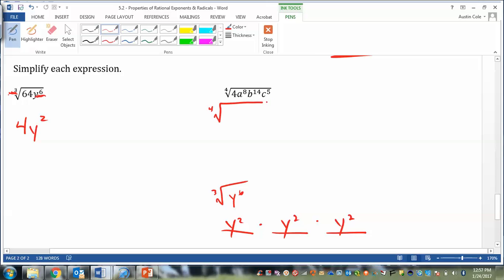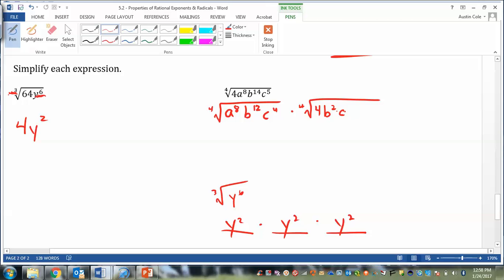I want to do it this way. I want to think about having all of my perfect fourth roots over here and all of my not so perfect ones over here. Is 4 a perfect 4th root? No. So that's going to go over here. It's like my perfect fourth roots and my leftovers. 4 is going to go over there. Is a to the 8th? Yes, I'm going to put that guy right here. Now, b to the 14th we've said isn't, but b to the 12th is, and then I have a leftover of b squared. And again, c to the 5th isn't, but I can do c to the 4th and c.